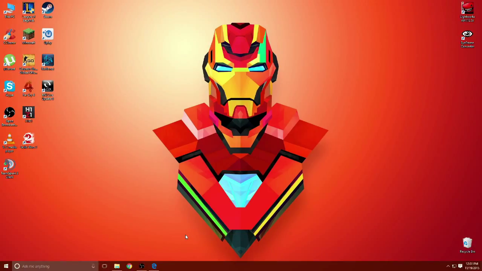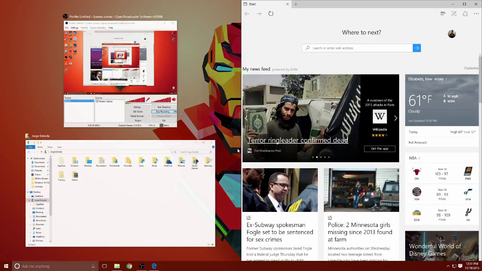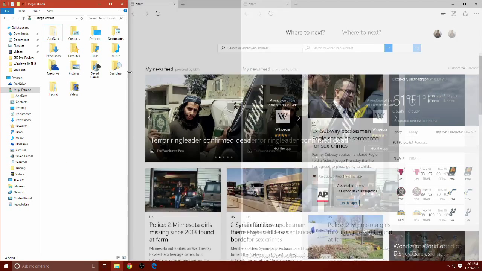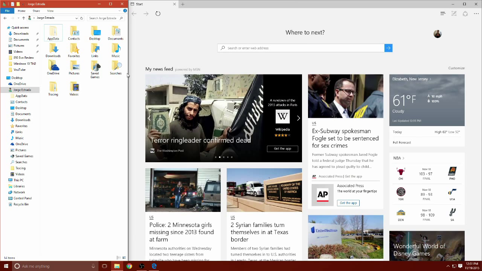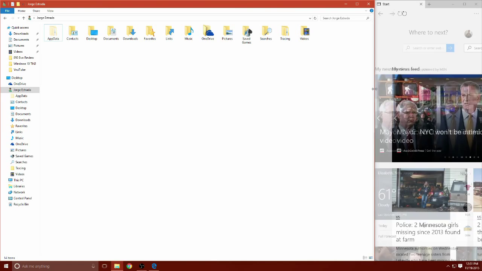So now we'll take a look at some of the usability improvements that were made in this build. We'll look into the multitasking changes that were made. We'll open up two apps and we'll go ahead and snap them like we were able to do before. With this update, we're now able to resize each window, so we can make windows as big or as small as we want.